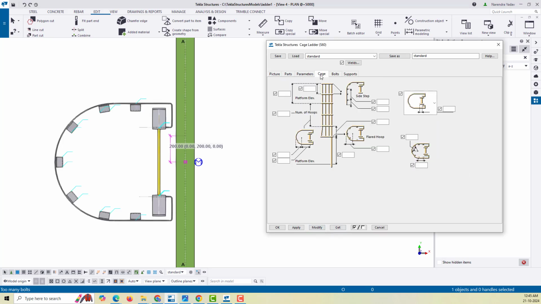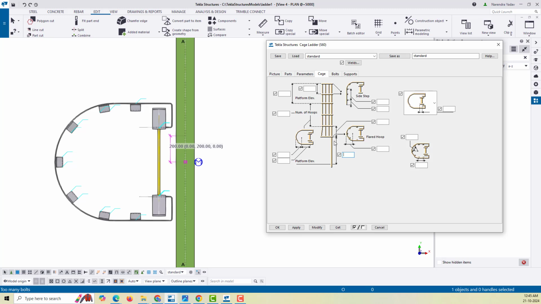Now if you come in the... This dimension shows our lower cage offset value from the baseline.